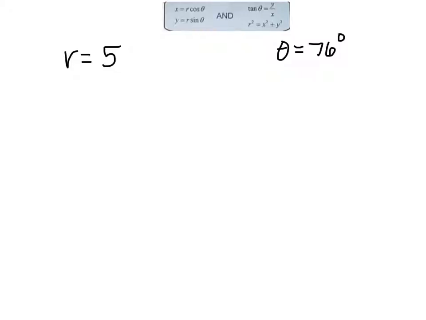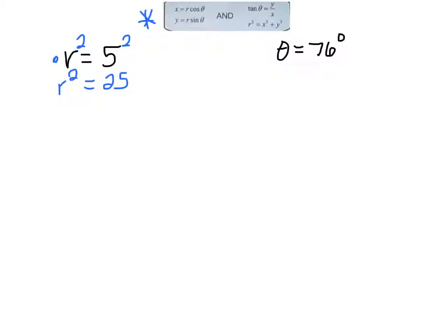So here's what we have right here. Well, I have r equals 5. Nothing can substitute straight. There's not just an r. So here's one thing we could do. Let's multiply both sides. Actually, let's go ahead and just square both sides. When I square both sides, I get r squared equals 25.